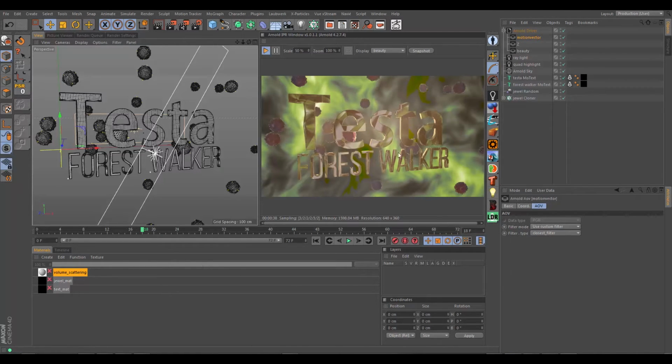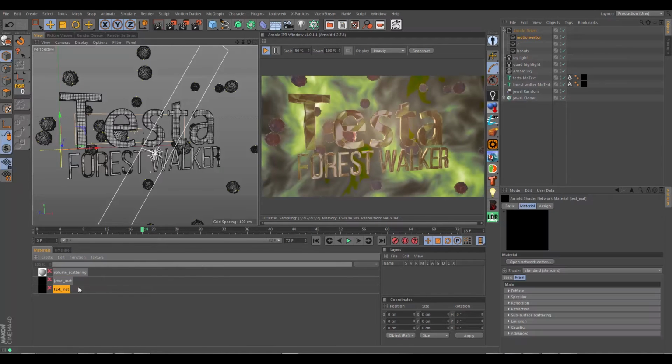Alright, so let's say we want to write a custom AOV. Let's say we want to edit Testa and Forest Walker separate of each other, maybe change their color in post, give ourselves a little bit of capability of maybe enhancing this, giving these better contrast, different things like that. So there's a couple of ways to do it. There's the really quick way that as a beta team we got Arnold to implement for us, and then there's the slower but more effective way because it gives you a little bit more control. So let's go with the slow way to start with.